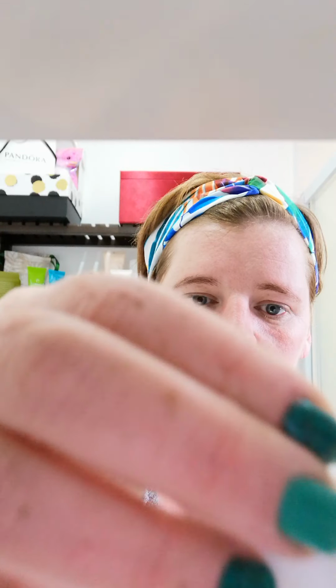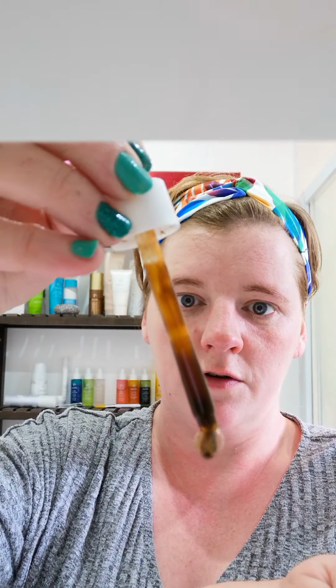Okay, so one. Oh, it's not coming out. Sorry. One, two, three, four. In your palm, and you'll just see that it looks like that. You mix it together, and it brings you over your face. And this is a gradual tan for your face, so you won't see an instant result. You'll see a little bit of a shade difference, but not anything major or to write about. Just rub that in, make sure it's all through there.